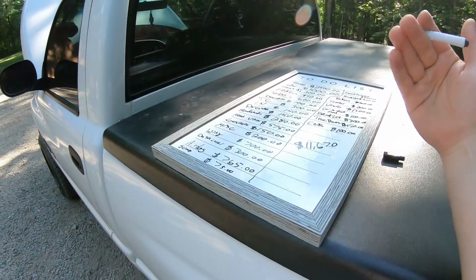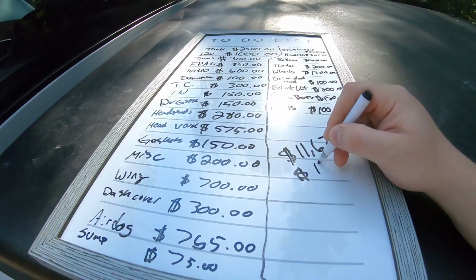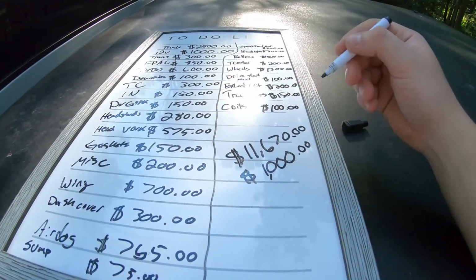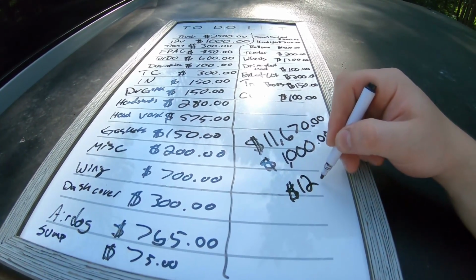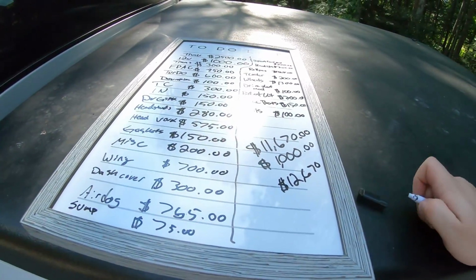I'm gonna have to add in my gas that I spent to go get parts and just miscellaneous stuff. So I'm automatically gonna add another $1,000. And any of you guys that have built a vehicle like this, you know that this is very realistic for me to add on. I'm gonna add $1,000 onto that, so we're gonna have a total of $12,670. So around 13 grand is what it costs out of my pocket to build this truck.